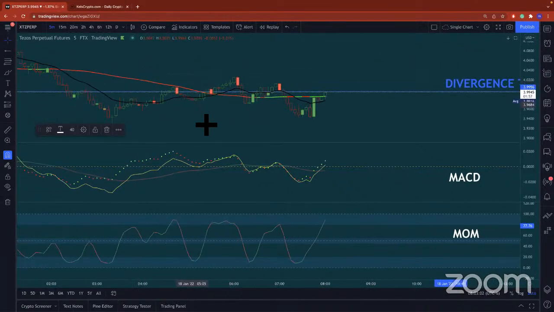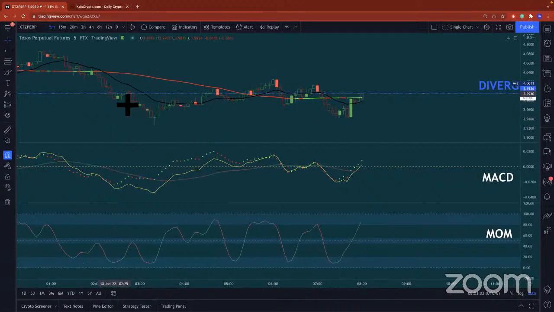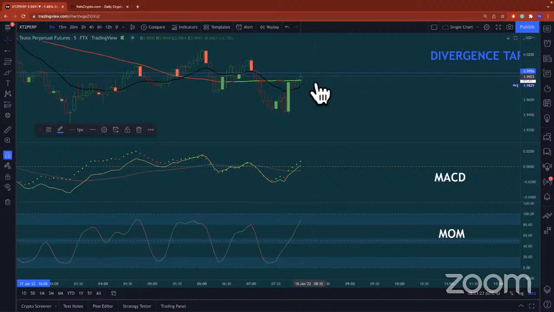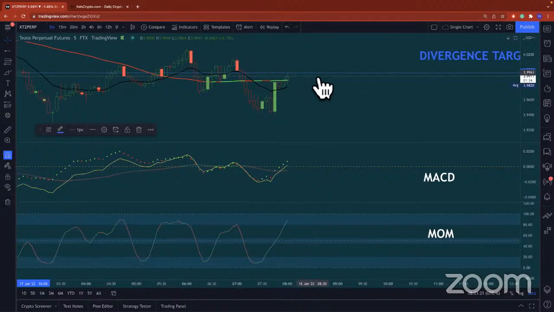And that also tells you that every time it goes below here, it's going to come back to this divergence line. Every time it goes above it, you can't count on that coming down, because it is a bullish divergence that we have. So anytime it goes above, you don't want to try to target that divergence. But anytime that it's under it, you're going to be able to do it. And look what it did. It got rejected at the divergence target.